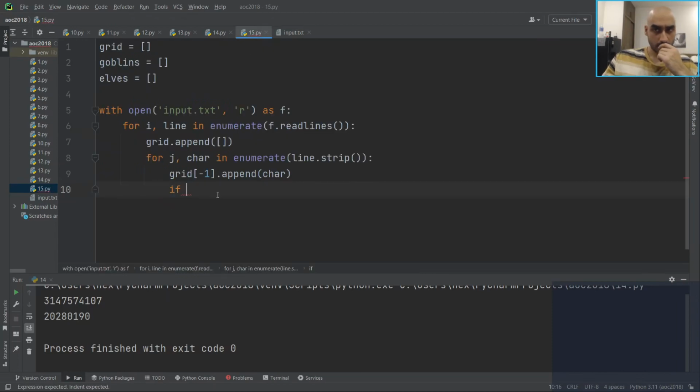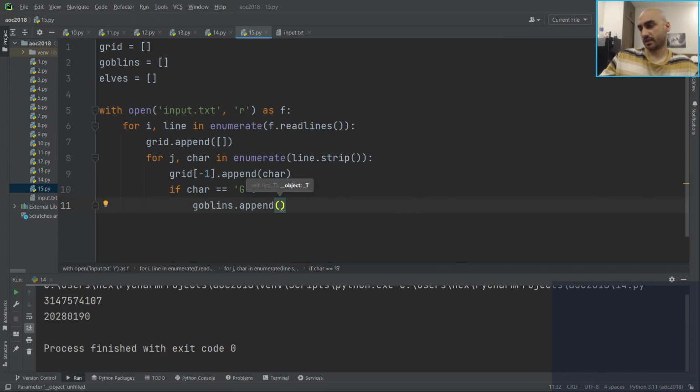If it is G, then goblins.append. So what do we want to store? Just their position and their hit points? I could make an actual entity class, but if it's only their position and hit points, we probably don't need to worry about that.